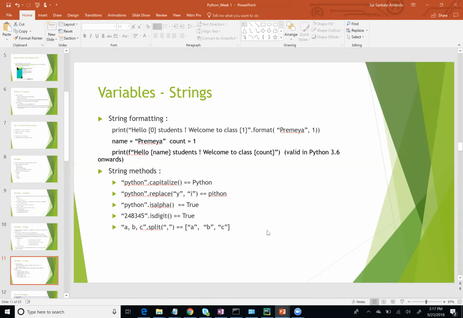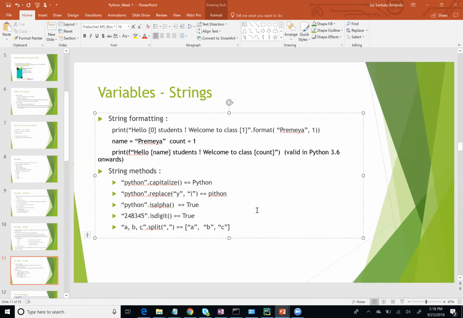So yes, last week we just saw the basics of strings. There's one thing which we didn't cover, which is string formatting. Whenever you want to print out something, the print statement is, as you have seen, very useful, very useful for debugging also. It's like Console.WriteLine in C#, and Java uses System.out.println. You can pass parameters into your statement, and the way you do it is with the dot format function in print, which will help you with that. So there are two ways you can do it.